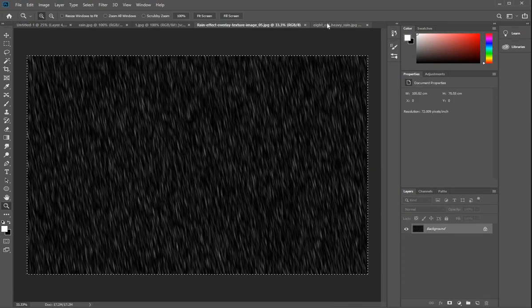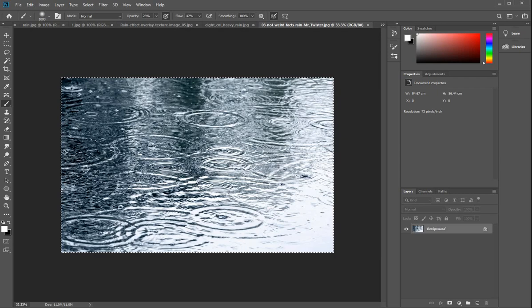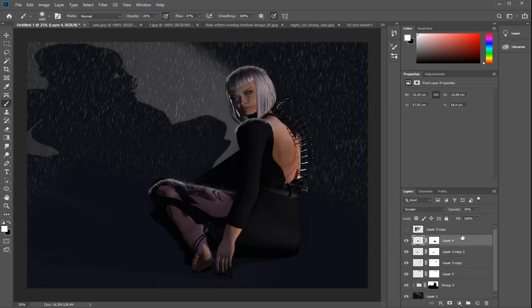We'll try this one. So it's Control A to select, Control C to copy, and then we'll paste it in there, Control V to paste.